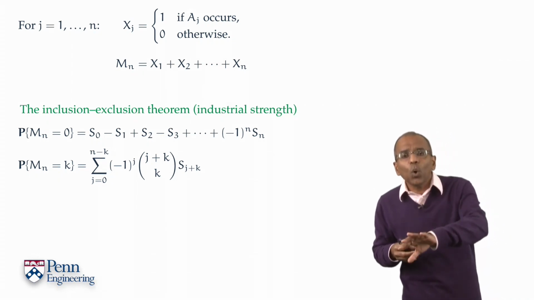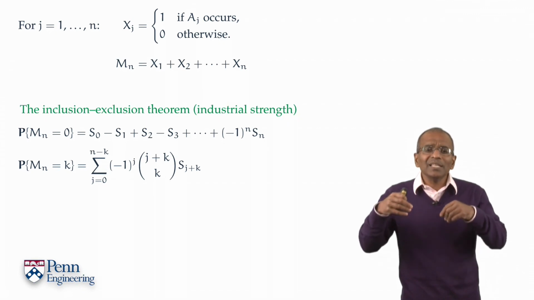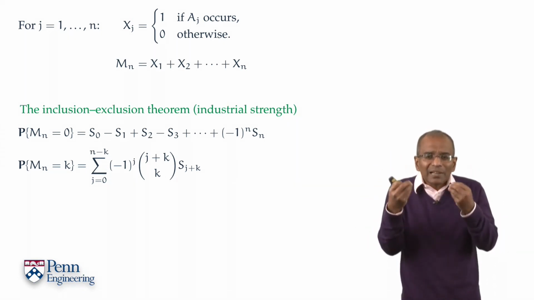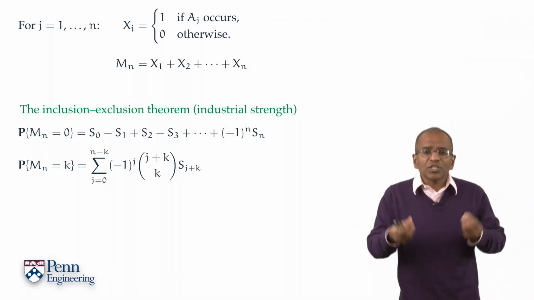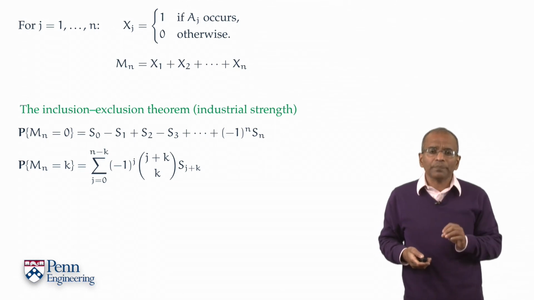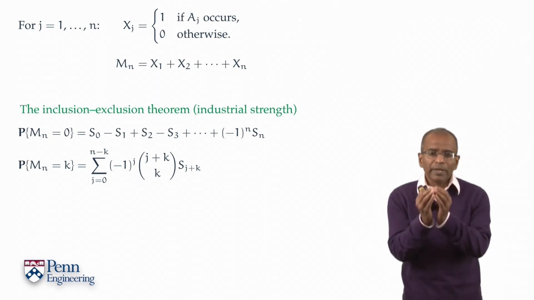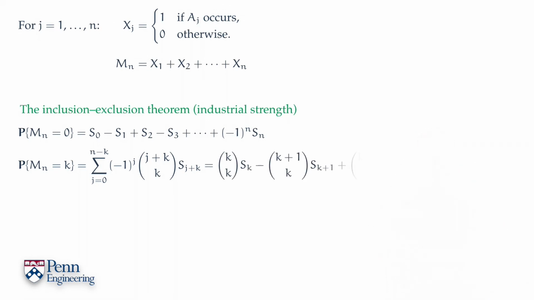Again, we are going to have an alternating formulation involving these S's. Remember, what were the S's? They represented sums of conjunction probabilities. If we expand out such a sum, for example, on the right, what is the very first term? Well, j is 0. If j is 0, then we have k choose k times Sk with a positive sign in front because we have minus 1 to the power 0. What if j is 1? Then you have minus 1 to the power 1, which gives you a negative sign. And then you have k plus 1 choose k times S of k plus 1, the sum of all intersection probabilities, k plus 1 at a time.